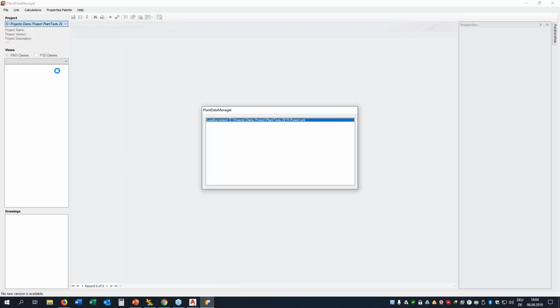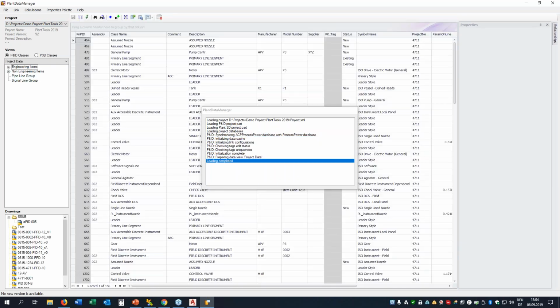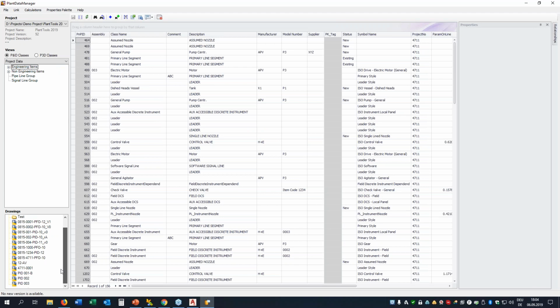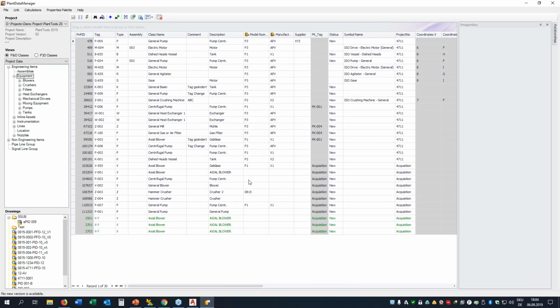Okay, so I open my demo project I'm using, and what we will see right away is some coloring I did. No, it's not there. Okay, anyway, we just skip over it. If you would see a cyan color, then you would see changes made by your colleagues. I forgot to prepare that. I thought I did.